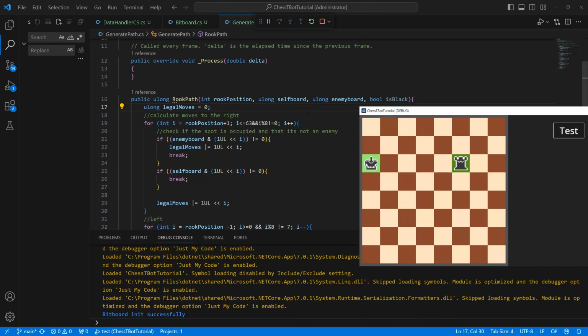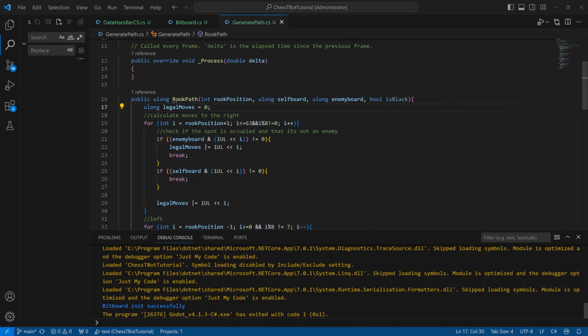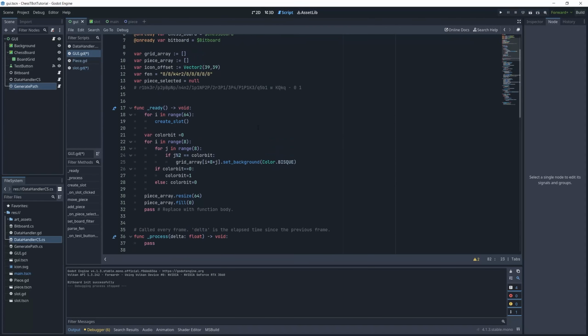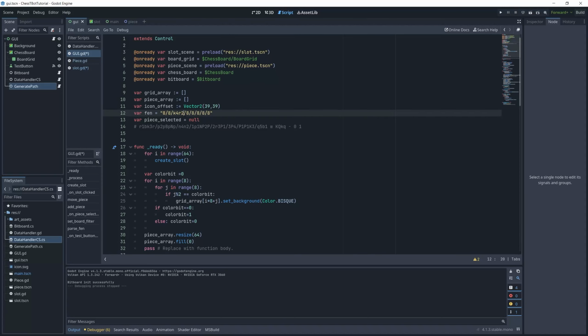And then we have a self board that's passed in. It basically displays what you have in your friendly pieces. And the enemy board is just the opposite of what other pieces we have. Actually, to demonstrate this, I'll add in a different piece. Okay, I think I'll add a rook somewhere nearby. Let's say we add one to the right of it.